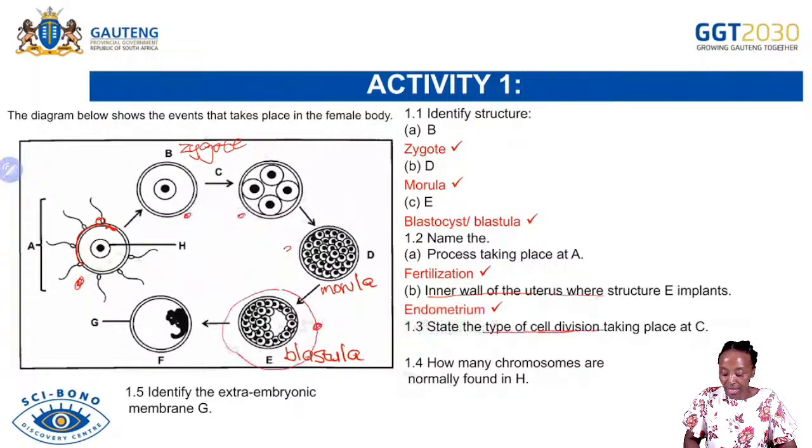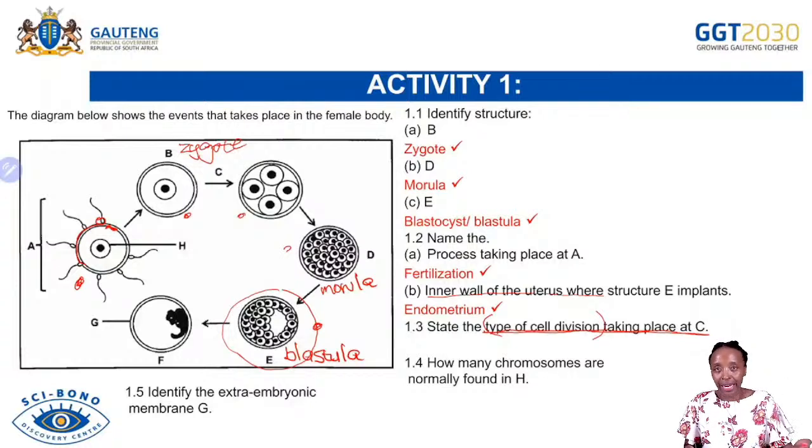Then 1.3, state the type of cell division. Now we're looking at the type of cell division that takes place at C. We are given a clue here. We are asked the type of cell division. The question did not just say name what is happening at C. You would have been maybe flustered a little bit as to what is happening at C, but here there is a clue. So this is one of those easy questions where you must take all the marks if they are presented to you. There are only two types of cell division, and here we are looking at one cell structure, and here we're looking at 4 cells now. So it is obvious this is the type of cell division which you call what? Mitosis. It increases the number of the cells.